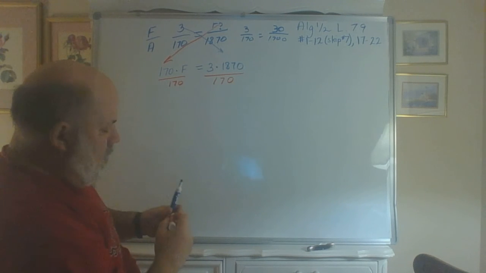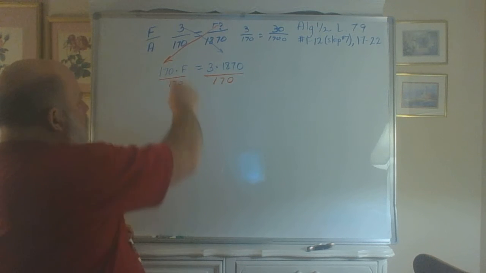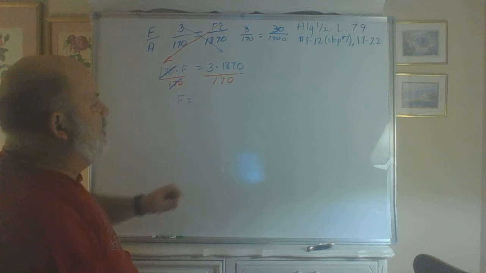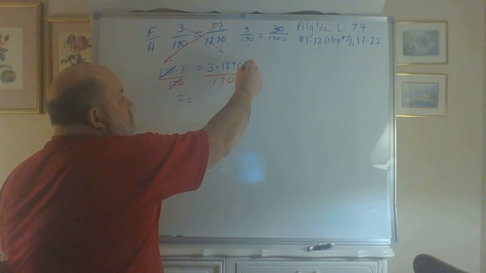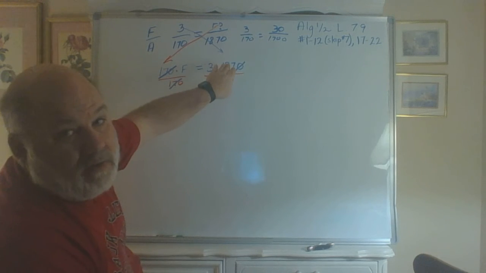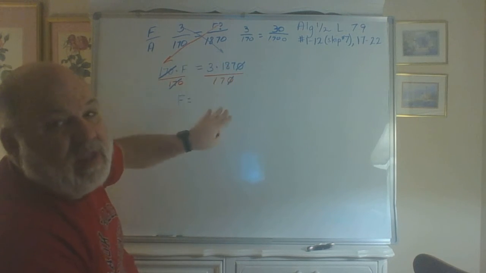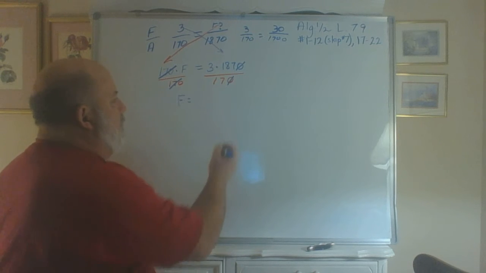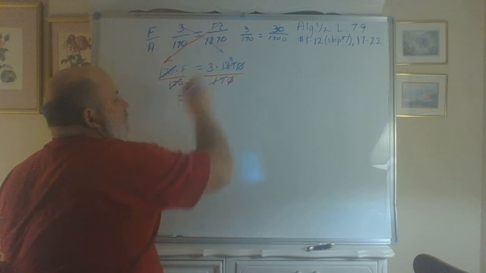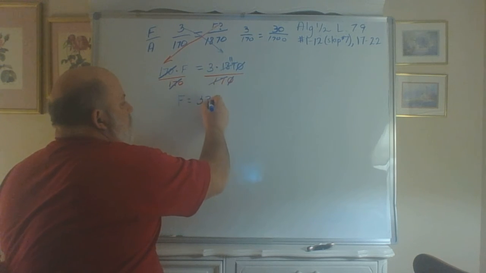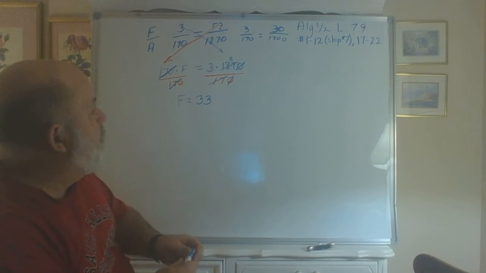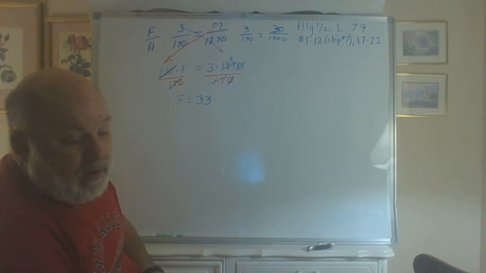Now, you may not see it, but if you have a calculator, if you didn't have a calculator, somebody might go, oh, these zeros cross out. Yes, they do. And 17 does go into 187 11 times. If you didn't know that, you could just crunch the numbers, and it would give you 33. Or I could go like that. Oh, that gives me 11, and it's going to take 33 tons of fertilizer. An answer that we already knew up there because some of us did it in our head.